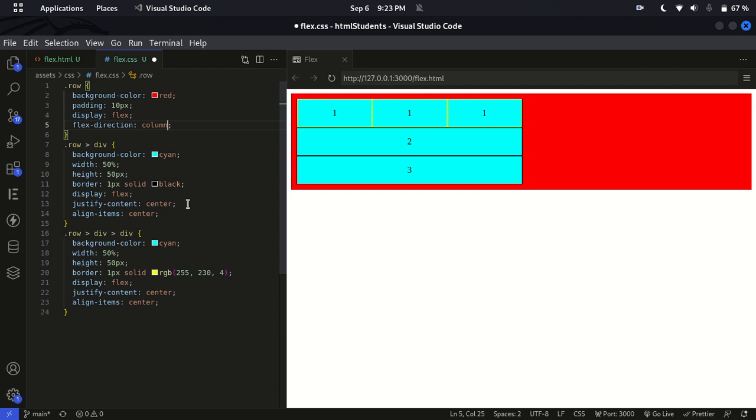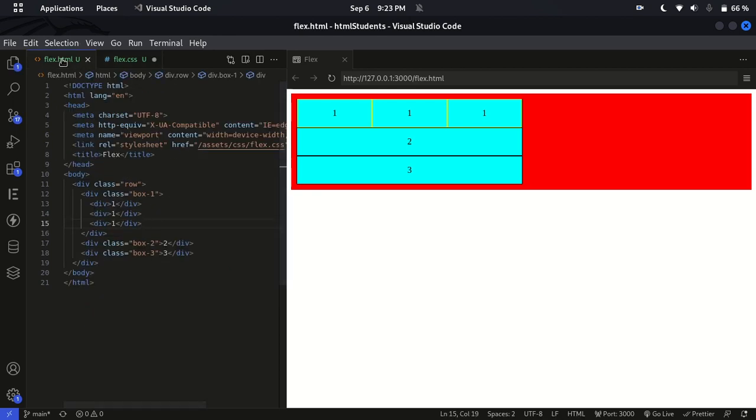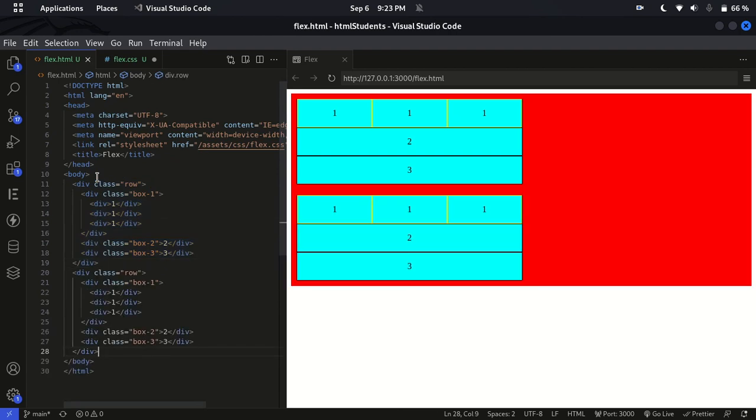Initially, if you declare a div in any screen, something like this, without all this flex you are working on, the div automatically used to be on the line, something like this.